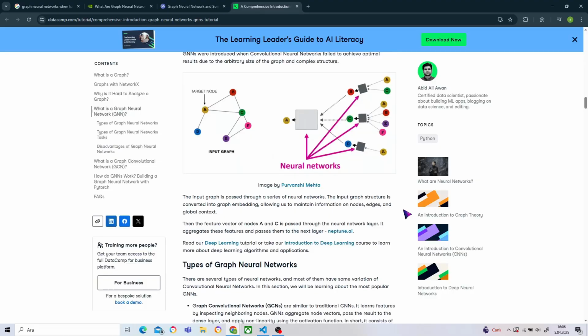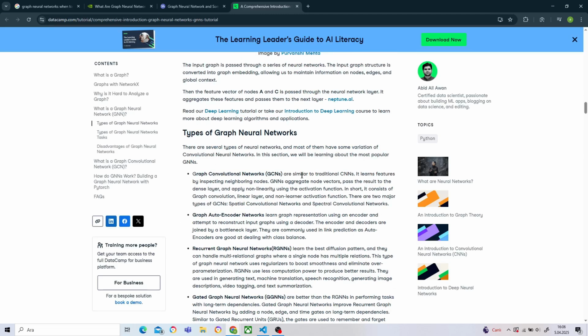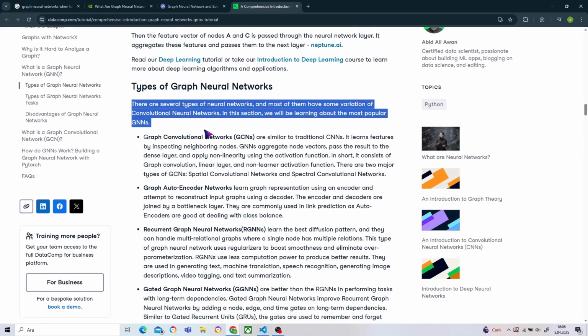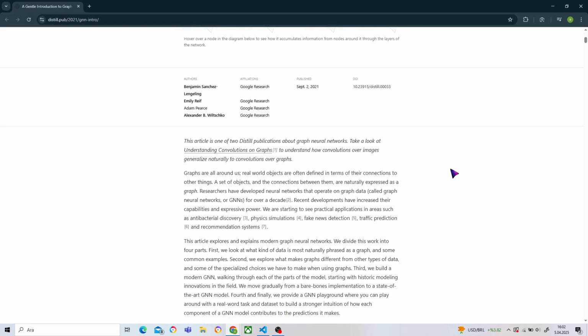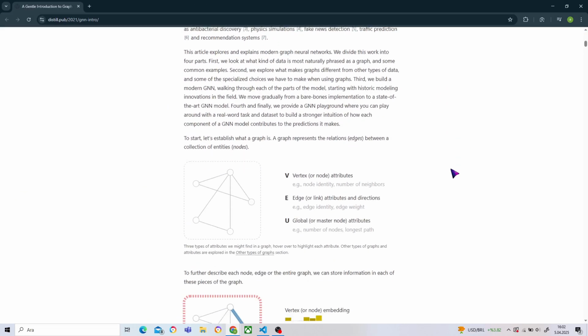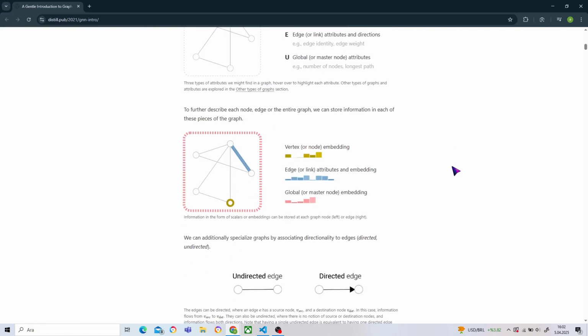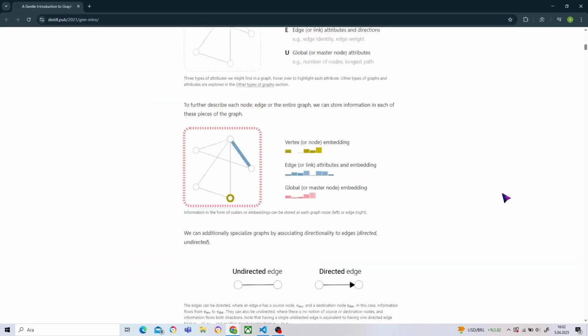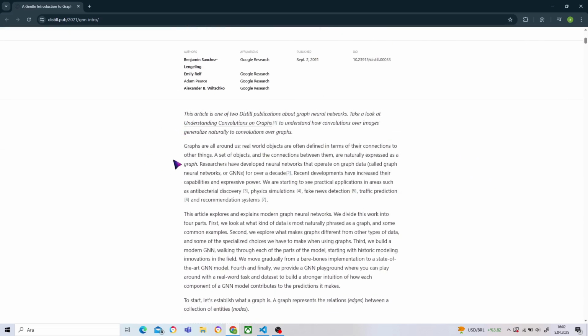Now that I have my data, I need to build a structure for my machine learning model. I first decided that I would use a graph neural network, which is really good if you are considering solving a puzzle using a machine learning model.